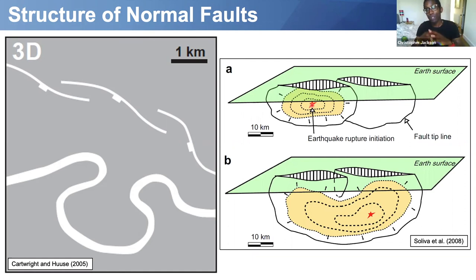there's good observational data that the size of the earthquake scales with the size of the fault. So if you have a longer fault with bigger displacement, it can generate a magnitude 7 earthquake. Whereas if you have a smaller one, you might have a much smaller earthquake. So you want to know the size. The problem with that is, if we only have the Earth surface observations, we don't know.